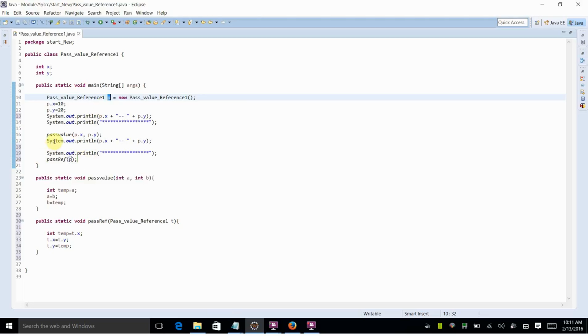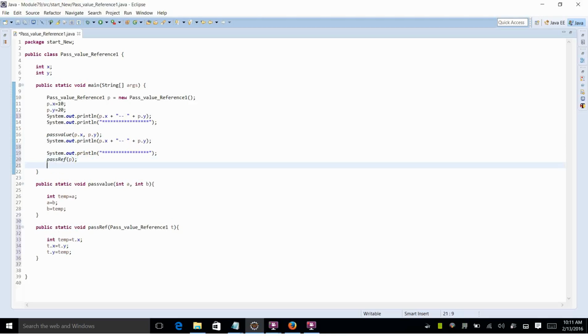And then if I run from here, what happened? I'm expecting the value will be changed. So this time what happened? When the px will be 10, and at the same time px means tx, so tx will be 10, and then again it will let tx and ty. So the value would be changed. Tx value same, and then we go for the t dot y. So what the value will be, ty, it will show.